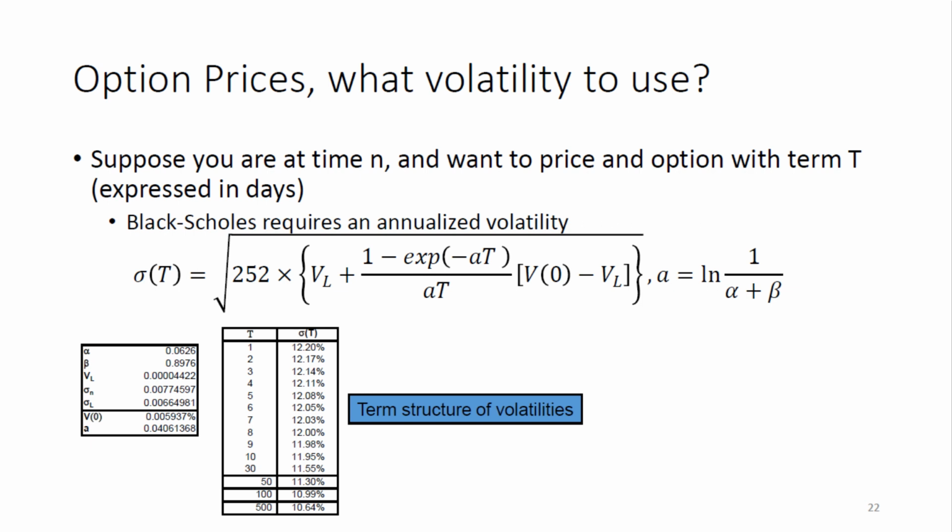And a different volatility as input to the Black and Scholes formula has a relevant impact on the price that in the end is assessed. So it's an important element to take into account. So we refer to this table as the term structure of volatilities. With a different term for the option, there's a different volatility that applies. In this case, the relationship is inverted. So for short-term options, we should use higher volatilities, and for long-term options, we should use lower volatilities.